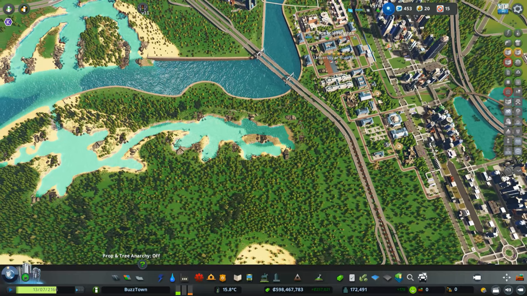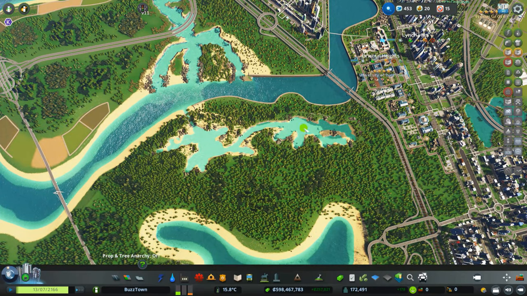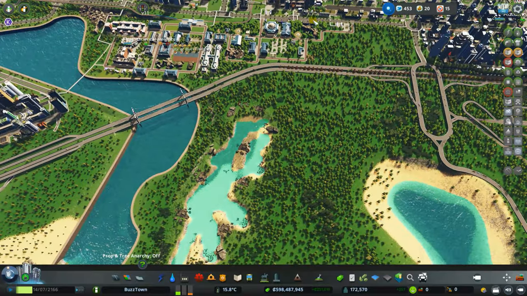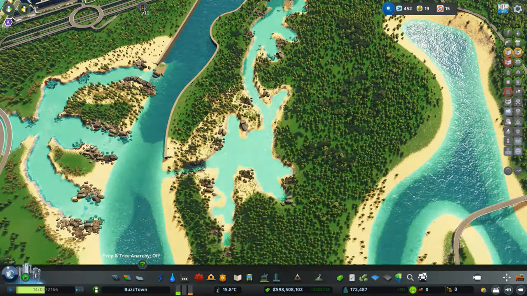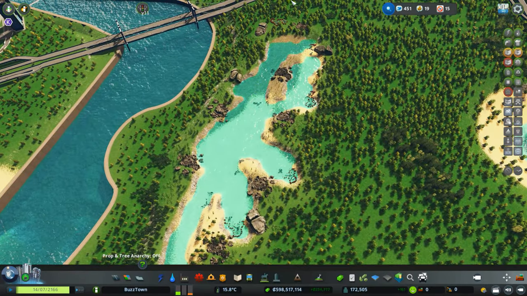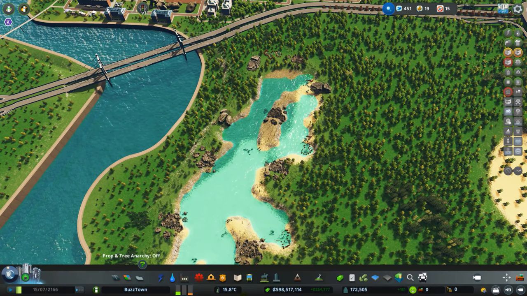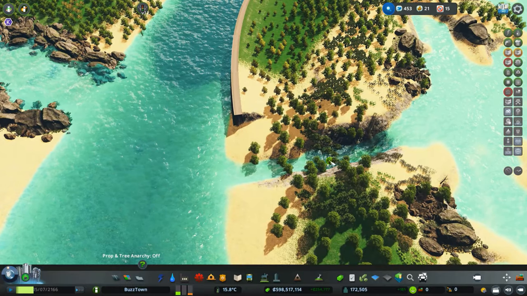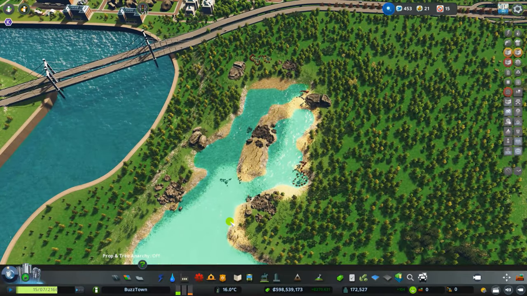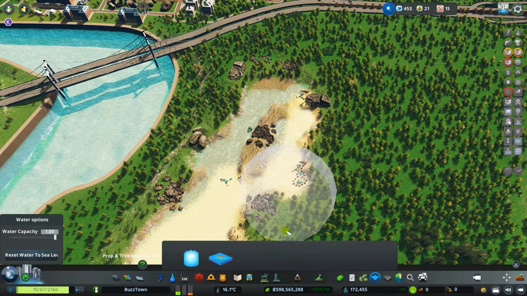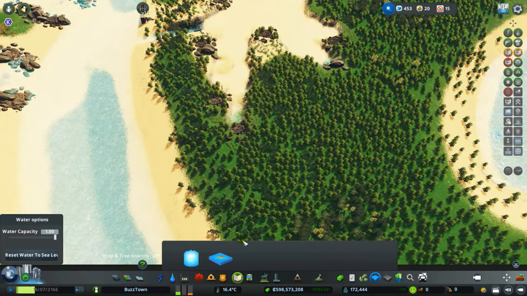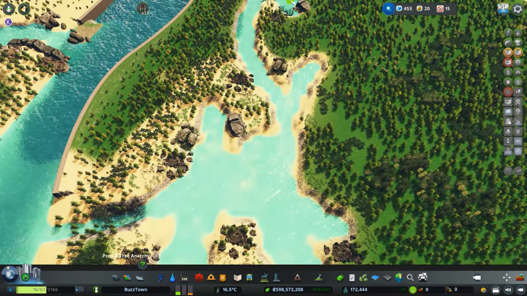The place where this is going to happen is about here, in this area, because we already have this university over here, and the other one will be over here. Now, I wanted to drain this area, and from what I can tell, it has not been drained completely. I put a drainage over here, but it has not been emptied completely. Is there a water source in here that I missed? I don't see any. That is kind of weird.